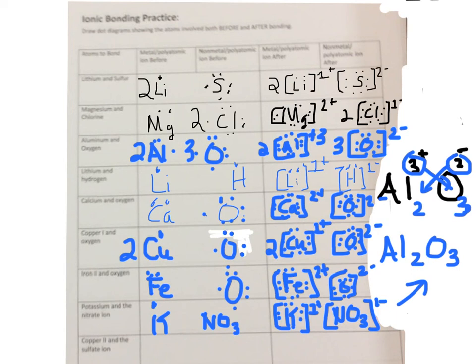So some people were getting confused. They were like, wait, they wanted to draw what I drew here in the before. That was what I told people to do originally. But I realize now that that seemed to confuse a lot of people who were thinking, oh wait, if it already has a negative charge, then why are we bonding? I get that. So maybe it's easier for you to understand this way. This is what NO3 looks like before it bonds. And it is a before picture, so technically you're right. We should do NO3. And then after it bonds is when it picks up that negative charge.